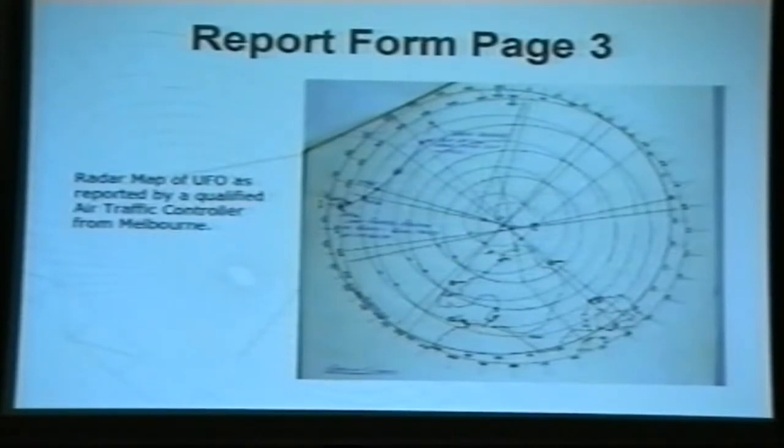There are files covering the Nowra incident, where a pilot was paced by two objects, and that became a very large incident. There are files on the Nebo case in Queensland, where a tract of ground was so severely scorched, a sample of this scorched foliage was sent to the RAAF base at Garbutt for chemical analysis. A witness described the affected area as 600 yards wide and 4.5 miles long. So you can imagine the size of something big enough to do that and not leave anything behind. There was no meteor there.